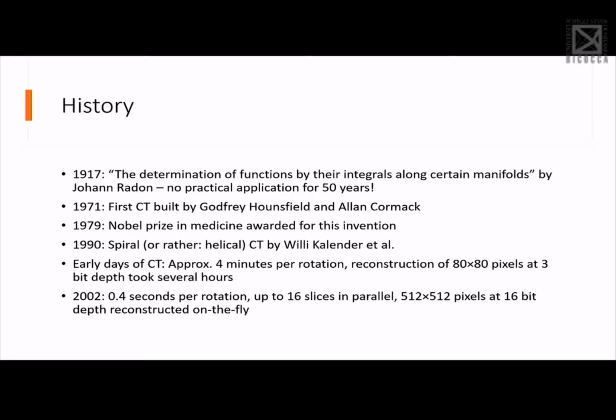Nowadays, this is 2002, but nowadays we have only marginal improvements because the technology is already quite advanced. You could have a rotation in 0.4 seconds. You could acquire up to 16 slices in parallel. Now you can acquire also 128. And you have an image with high resolution and a high gray level intensity.